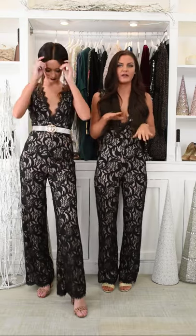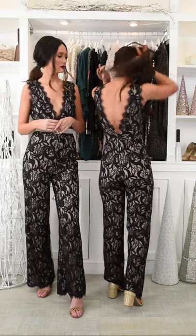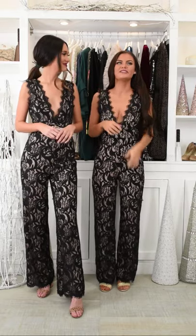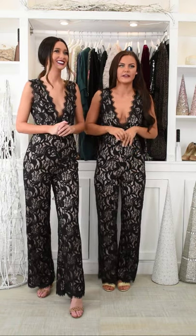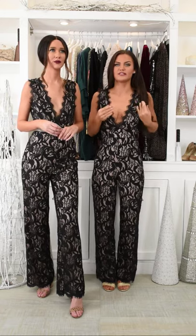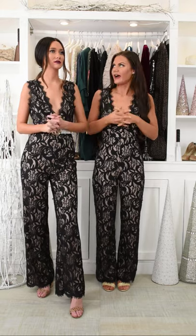But yeah, super comfortable up top. Not wearing a bra or anything and still super comfortable there. It does have that same kind of V cut in the back as well, which is super flattering. If you need a little bit more security in there, sometimes what we do is we'll take sticky bras and separate them into two halves, and you can maneuver them on each side so that you get a little bit extra something in there.